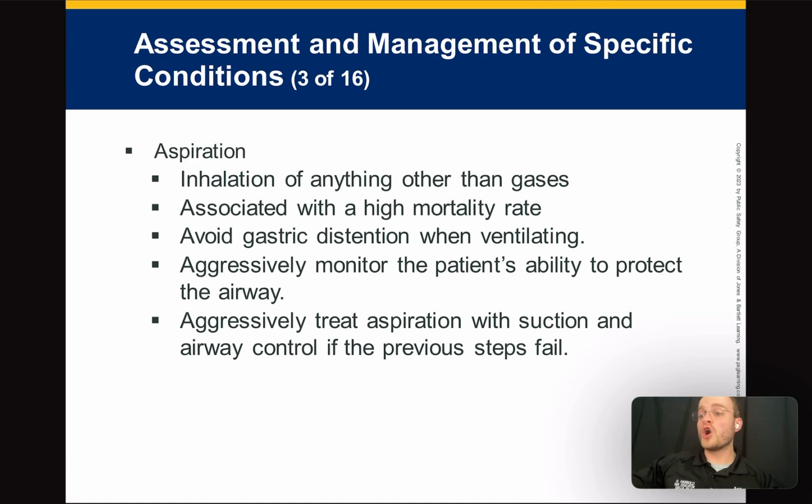And so this is why we don't want to overventilate people and pump with the BVM and end up pumping gas into their belly. So if you're too aggressive with this machine, with the BVM, you'll pump gas into their esophagus and it'll go into their stomach. Their stomach will stretch and eventually all their food is going to come up and then it's going to go into their trachea and then they're going to have aspiration pneumonia.